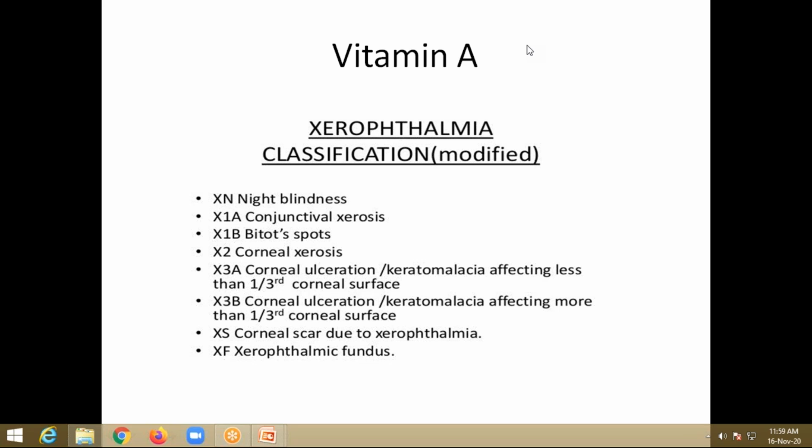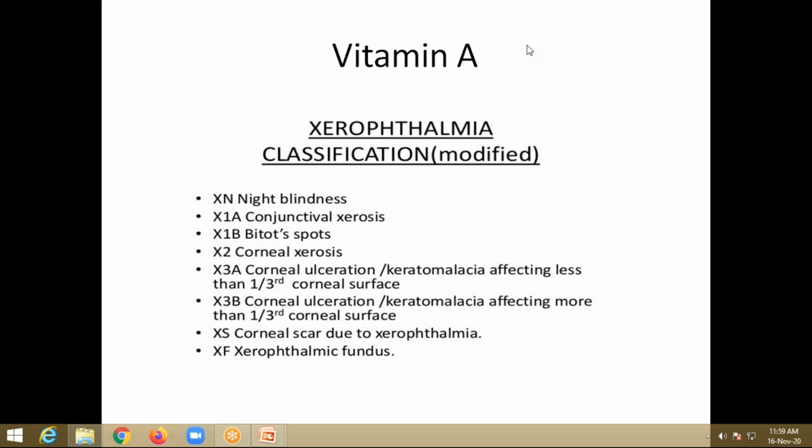During immunization, first at the measles time, when the child comes for the measles vaccine at the 9th month, the dosage for a child more than 6 months old is 1 lakh international units of vitamin A, and the second dose is during the DPT booster. These two should not be missed. At the DPT booster, the child is more than 1 year, so the dose increases to 2 lakh. So at 9 months, 1 lakh, and at the DPT booster, 2 lakh. There are other forms like fortification of food with vitamin A.